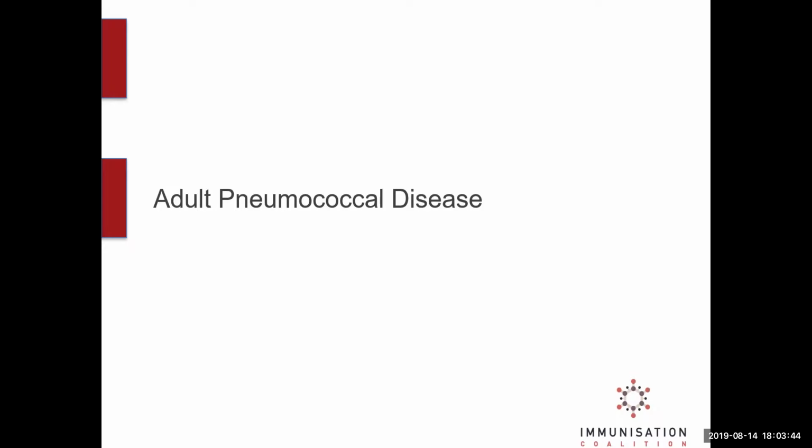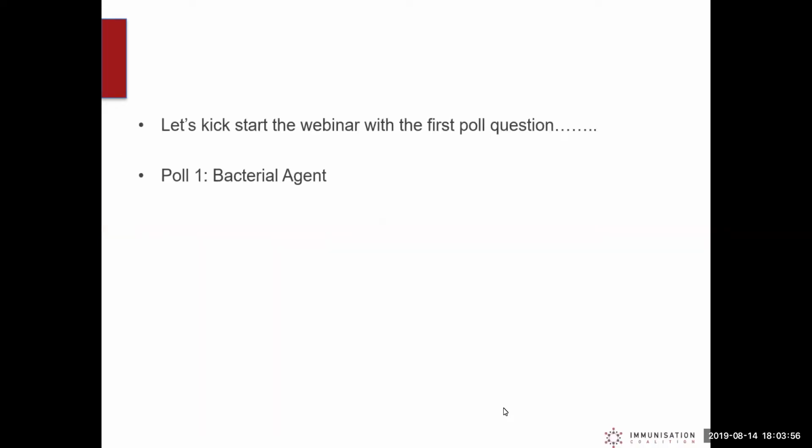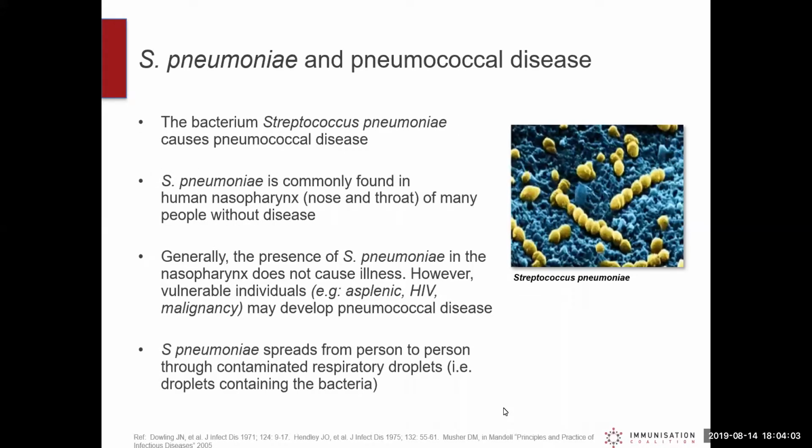All right, let's go to our first slide, because we'll be able to give you the answer. I'll end that poll, and I can share the results. Yes, I can see the results now. So the bacteria responsible is Streptococcus pneumoniae, which was A in the poll. Anybody that answered A has got it correct.